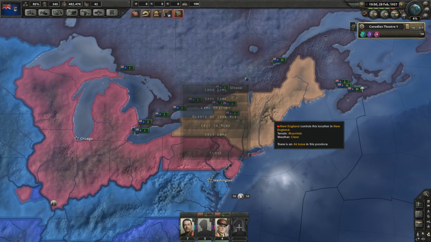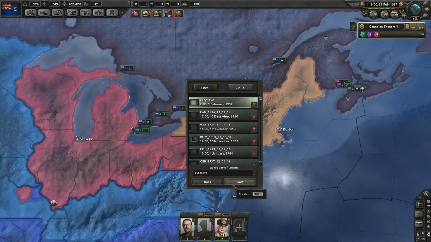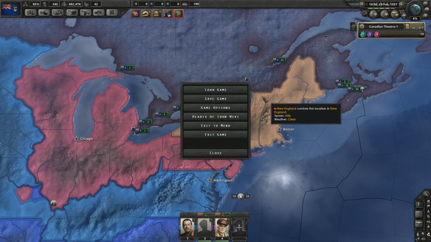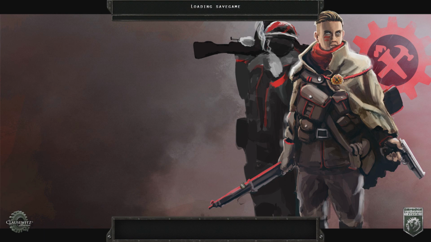Is there like a save game that we have here? February 1st, 1937. Yeah, I think we can do that. Oh, no, let's reload that because I actually want to keep it. So we'll reload the autosave. God damn, that's frustrating.